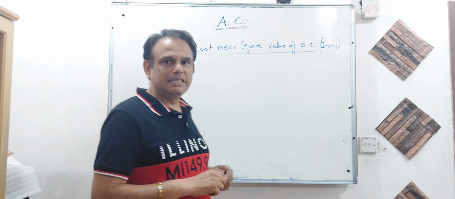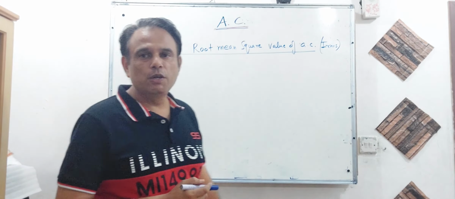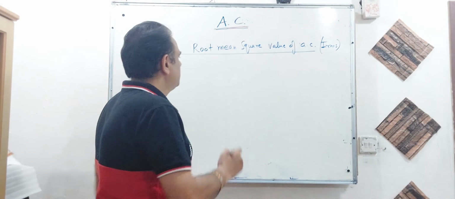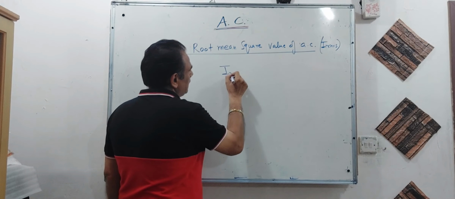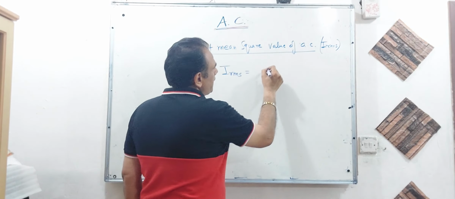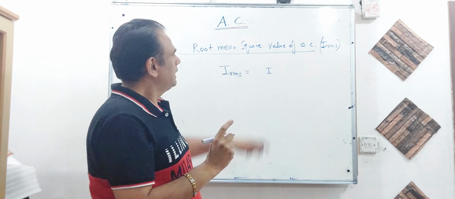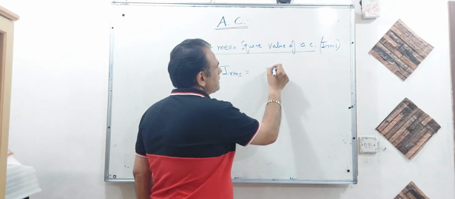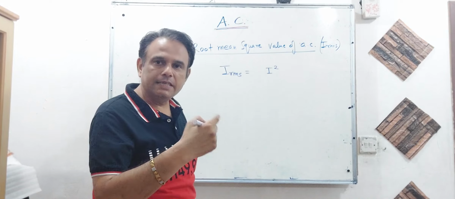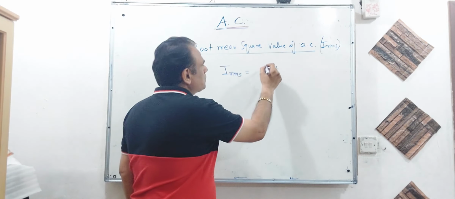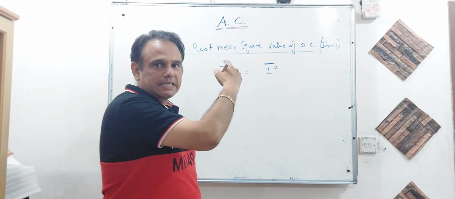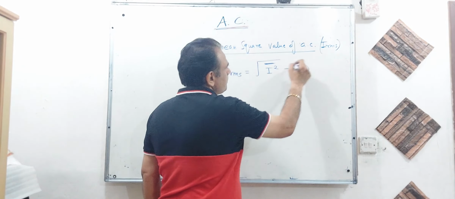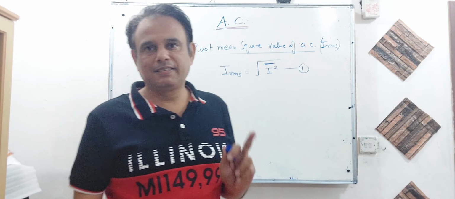So now we are going to discuss how to find the RMS value of AC mathematically. What does root mean square mean? IRMS. Suppose I have a current I, what is the operation here? Square. So I will square this current first. That is called square. Then mean means average, average means bar. So this is called average. And the last but not the least, square root. Root means square root. So this is called IRMS.